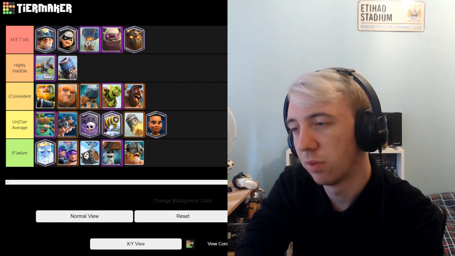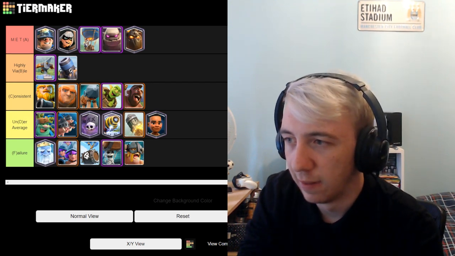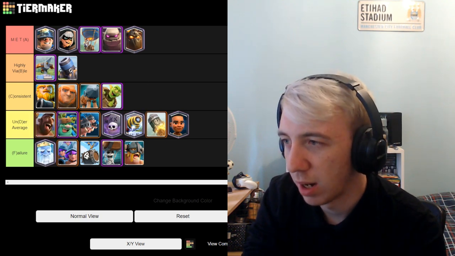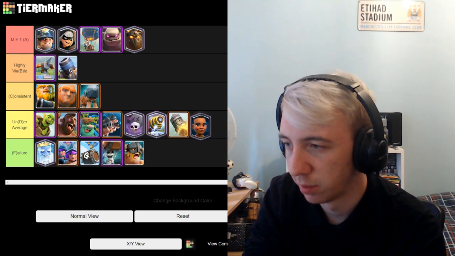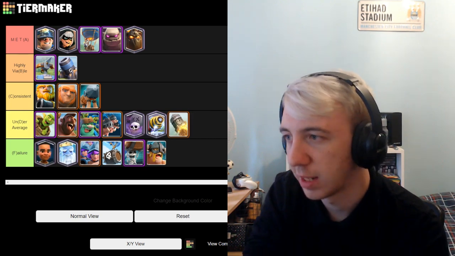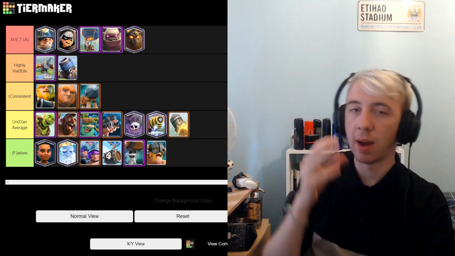Would I move Hog Rider down from consistent to under average? Maybe not. Maybe I'd leave it. Oh, I don't know. Maybe I would. Maybe I'd just whack it here. And Gob Barrel, I would also probably go under average because it needs bait. And then I'd probably put Ram Rider down to failure. I'd keep Rocket there. So maybe that'd be my tier list if I could do them how I wanted them.